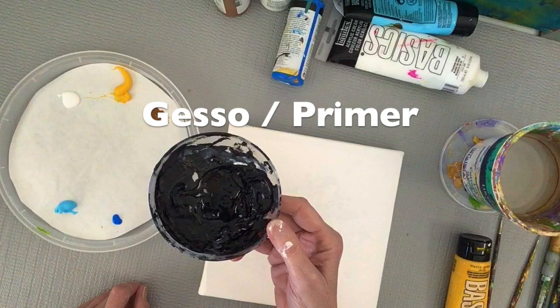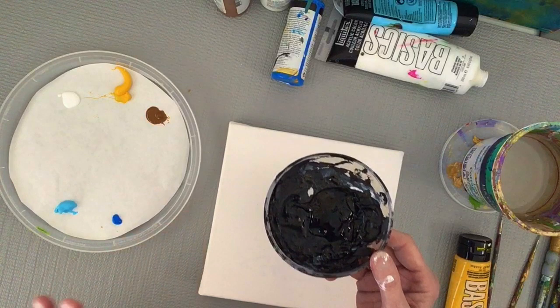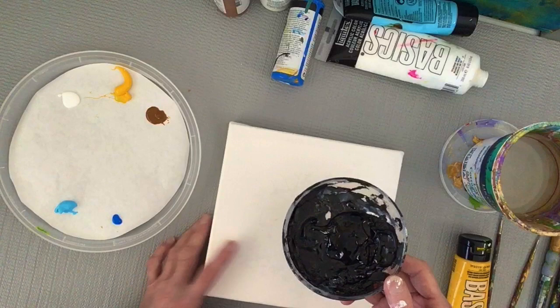Here's the flower painting. And it's not really paint. Well, it is paint, but it's actually black gesso. Now gesso is what artists use to prime their canvas, just like you prime a piece of wood before you paint it, or your walls, you prime your canvas. And they actually have black. So I thought that would be fun to show you. And so there's my black primer and away we go. Have fun. Well, I'm gonna have fun.